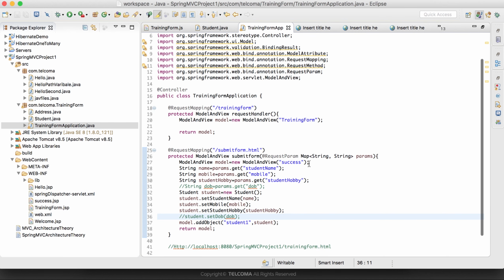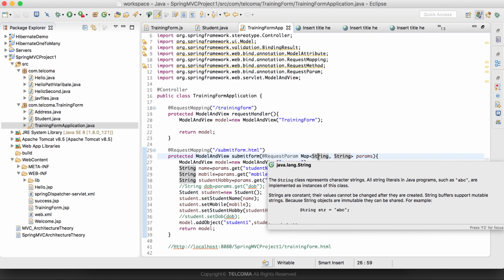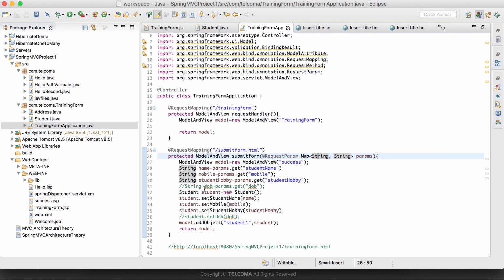The problem over here is that we are storing all these values inside a map and the map is accepting a key of type string, not of other types. Even if I give date over here, the map will not be able to store it. So either we need to define two maps, having string as a key and date as a key, or we can only map the string values. But the other data type binding can also be done, like collections, long, character, boolean, any data type we can map, using the model attribute annotation.